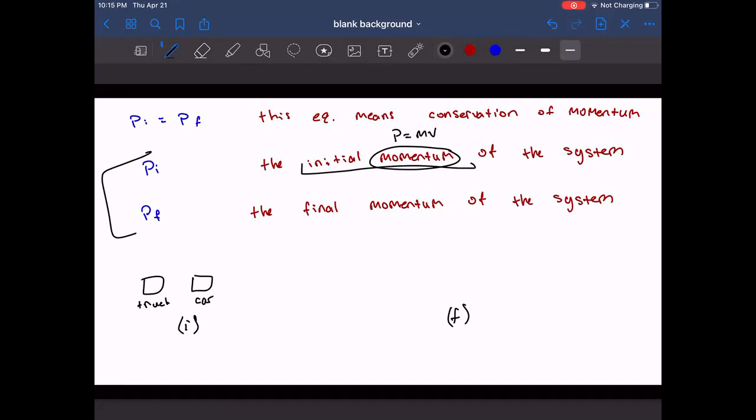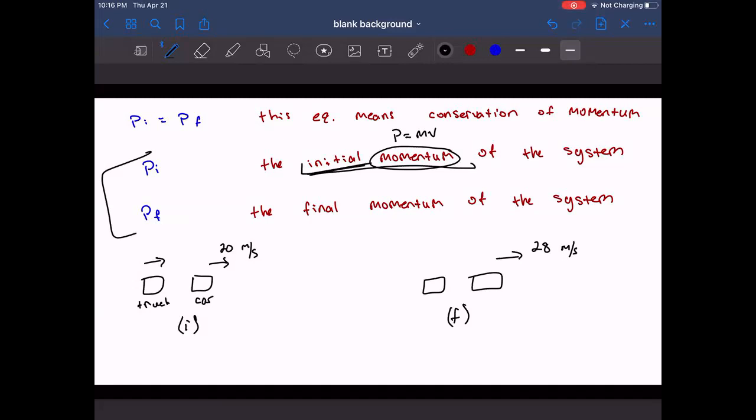What happens? Well, the truck hit the car. Okay, so there's a velocity, fine. I don't really care what the number is, but there's some velocity here. The truck hit the car. I don't know how fast the truck is moving, but now I know the car is moving at a different velocity. Hence, we have a different value of this, which is the final momentum of the system. So that's where that initial and final momentum comes from.